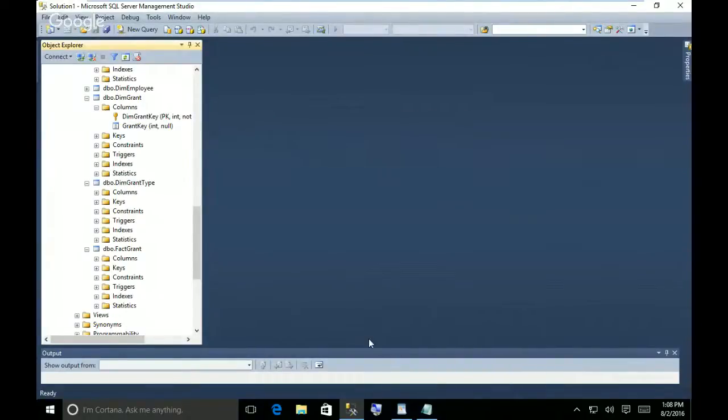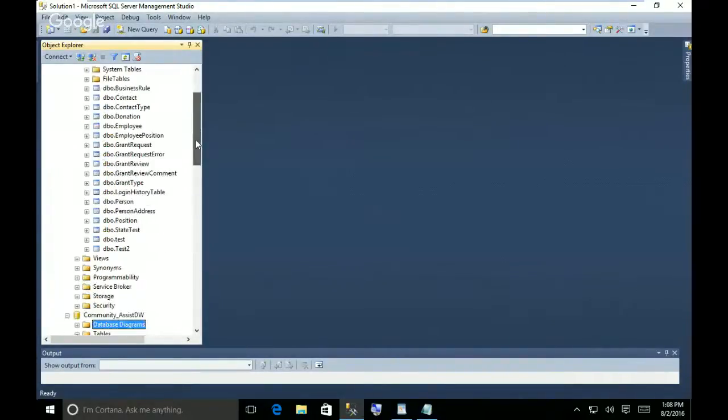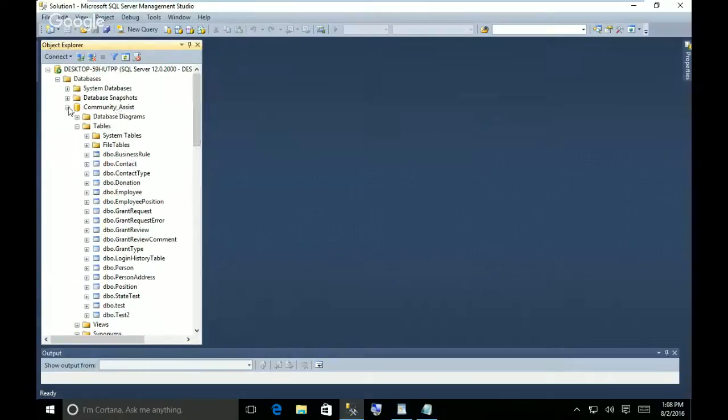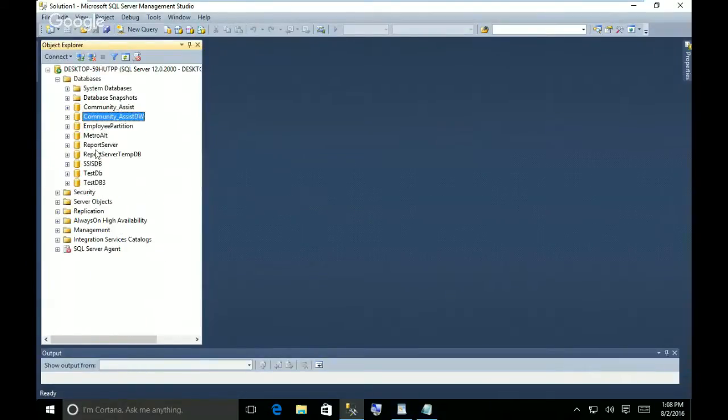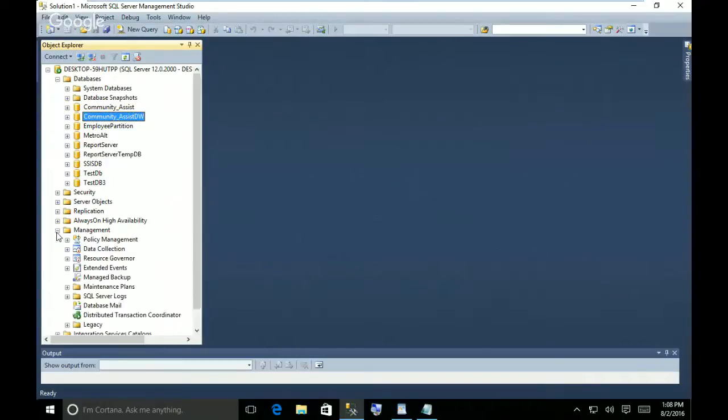All right, so I'm going to close the databases here, and not just collapse them. This is all down. Most of what we're doing down here is under management. So we look at the extended events. We've looked at the maintenance plan. We're going to look at resource governor. We might look at policy. There's no assignment for it, but we might at some point look at the policy management. You can set up policies for your database.